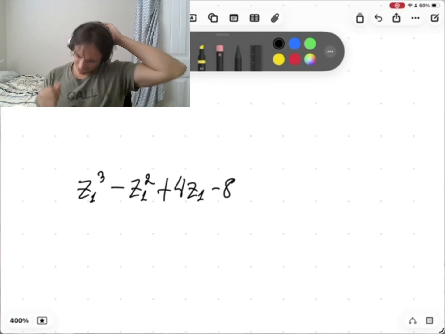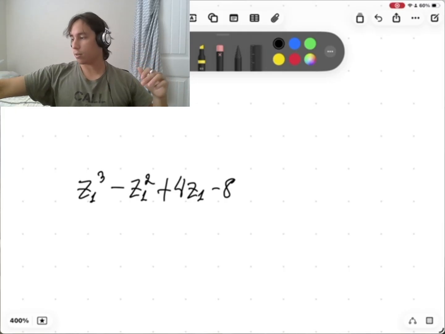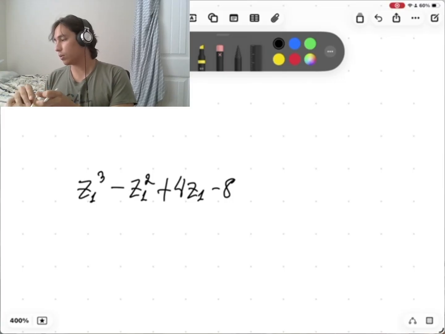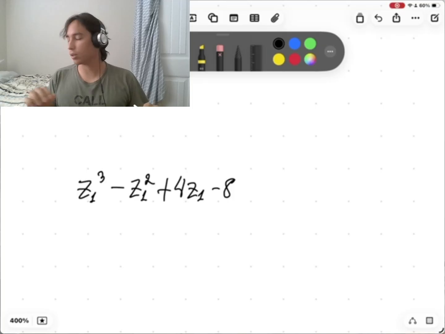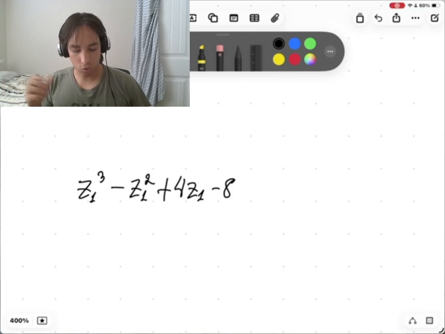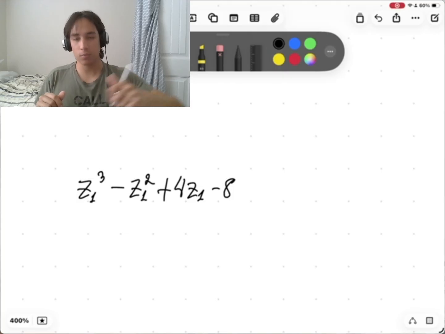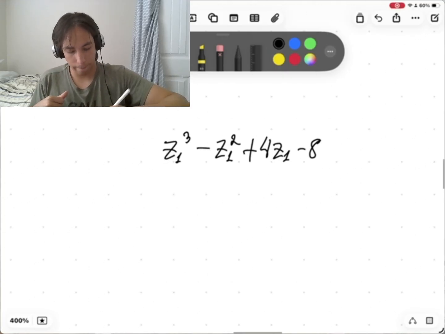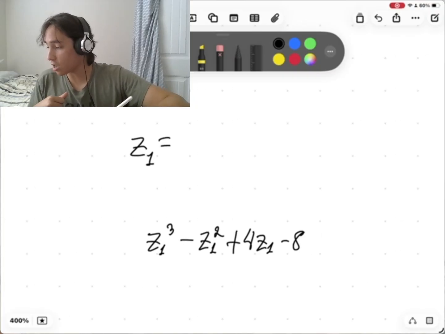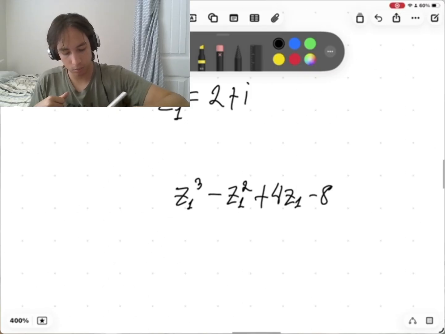Right now for this chapter, we've got a lot of questions to go through, which will probably take me like a year to get through the whole book. But so far for this first chapter, we're just getting introduced to what complex numbers are and how to do basic operations with them. If you recall, Z is 2 plus I, right?